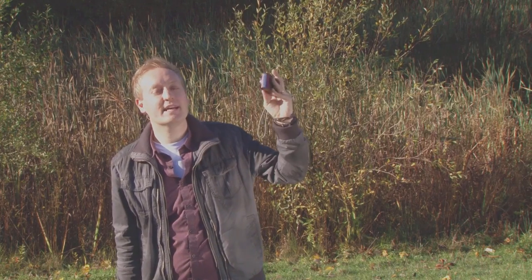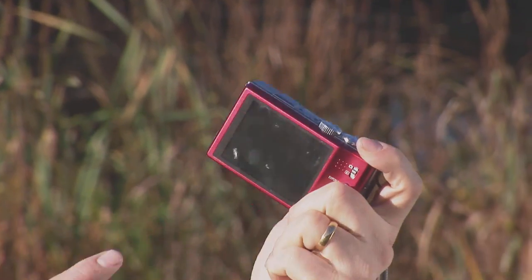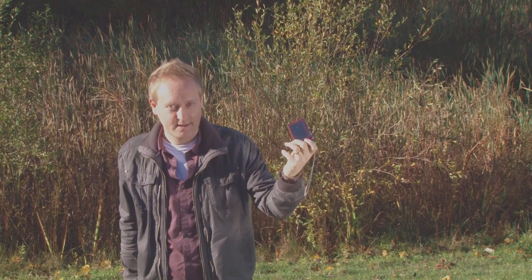And a compact camera is the perfect tool for this. The screen on the back makes a brilliant picture finder. So what I'd like to do is give you one or two tips and tricks on how you can get the best composition out of your paintings.